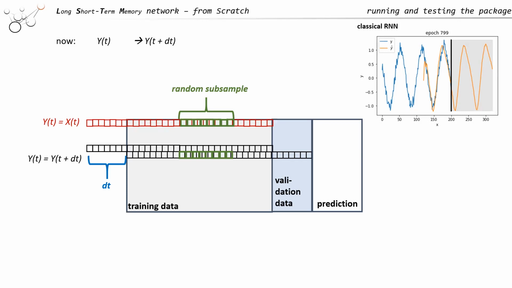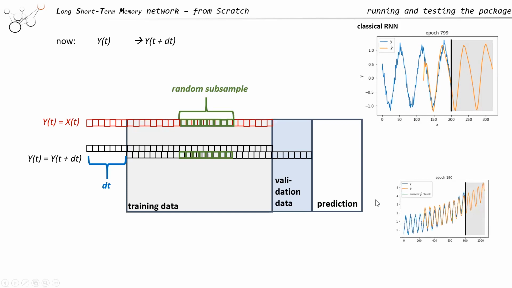It's a bit like the idea of having a mini batch from image analysis, because the entire data set was too large in this case. So we just randomly draw a subsample of images, train the neural network with the subsample, and then draw another one. And the result, hopefully, will be something like that. If we have a more complicated data set where we also have a long-term trend, the LSTM is able to cope with that.